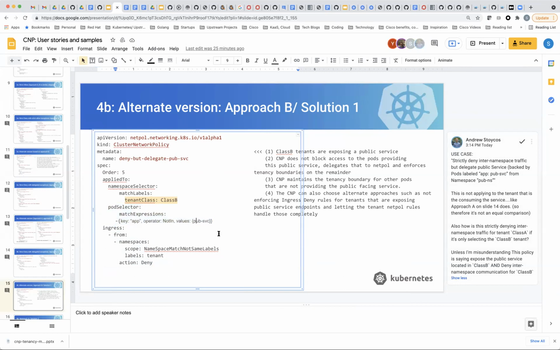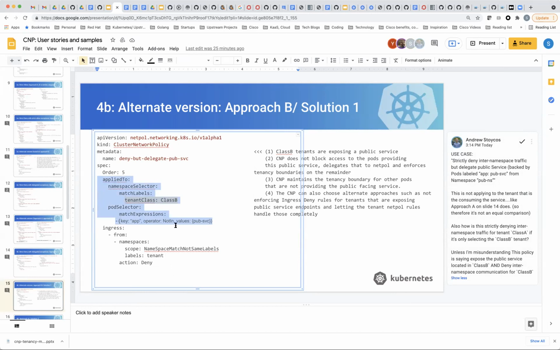So the cluster admin says, okay, I'm going to put the tenancy boundary around all your pods except the ones that you tell me are allowed, or here's the label that you should use so that I do not enforce a tenancy boundary on that, and I'll let you decide what you want with that. So this policy is still executed by the cluster admin, but it leaves this hole with the correct value, pub service.